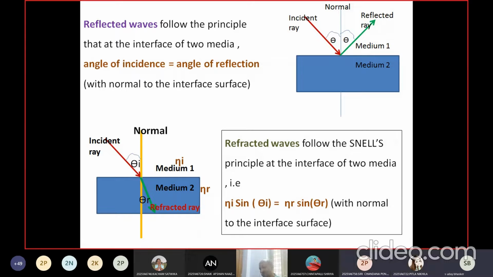Because the refractive index, when a light ray passes from rarer to denser, the refractive index increases and hence the light ray moves away from the normal in the denser medium. Why? Okay, it actually bends towards the normal, but why? Sir, speed in rarer increases. Good. So atoms in rarer medium are not constant, whereas in denser medium.